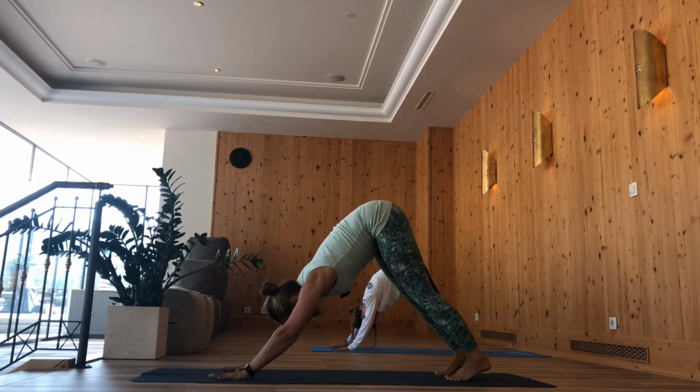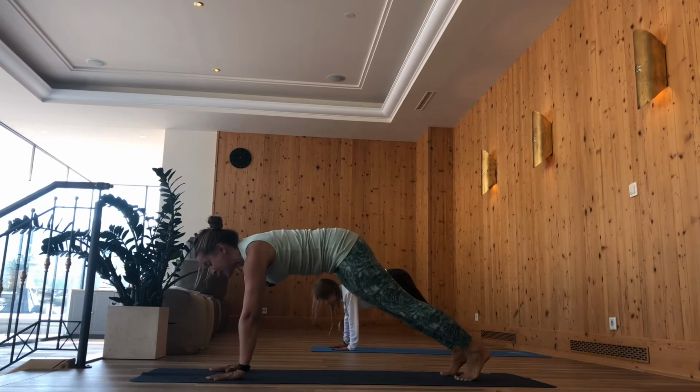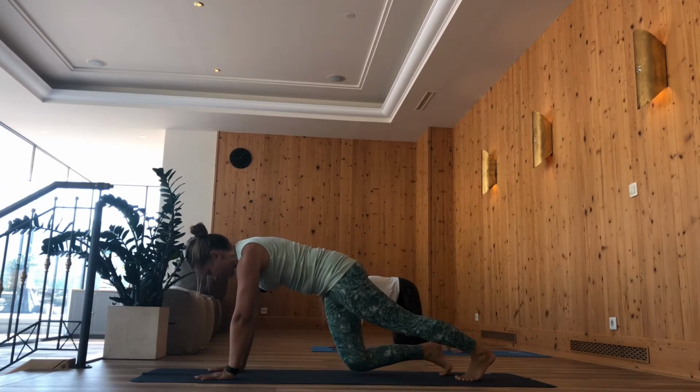Side plank. I'm really sorry. Come forward into plank pose. I'm going to take it easy, actually. I'm going to place my right knee down.